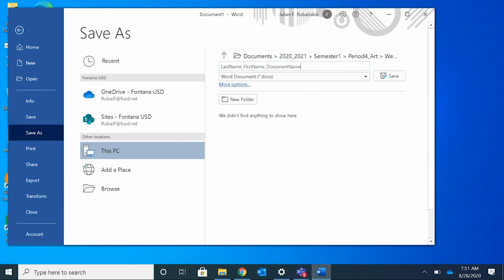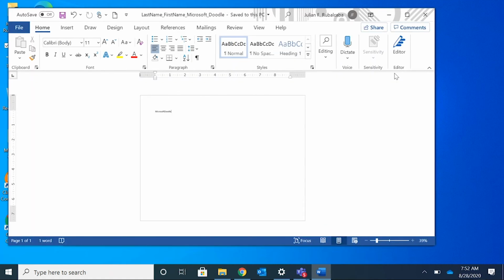Right, so in this case, the document name would be Microsoft. You could do an underscore, so it's shift and then the dash mark. Okay, so I'm going to go ahead and save that. So make sure it's your last name and your first name there. I'm going to go ahead and click and save, but you want to do it in this format here, okay? Go ahead and click save.